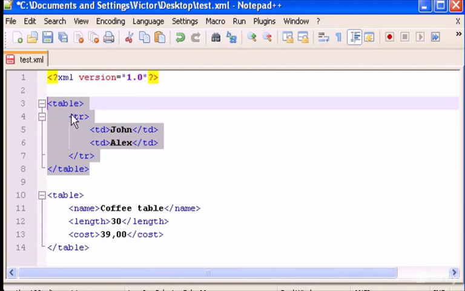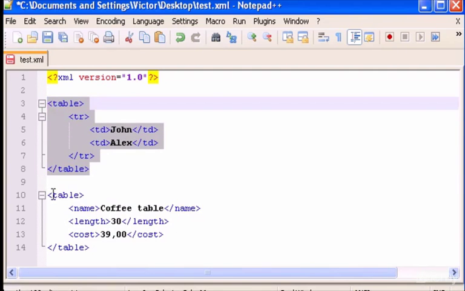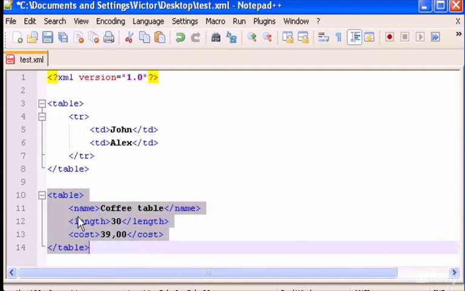So as you see, I have here an HTML table, where I have a tr and a td, and then I have two names, John and Alex. This refers to an HTML table, and then I have a table here referred to as a coffee table, and that might create a little bit of confusion to XML as we parse it, and to define that these are two different elements or types of elements. This is an HTML element and this is a normal XML element.